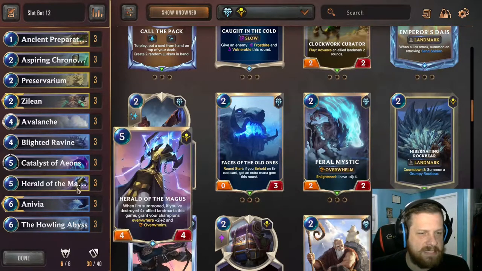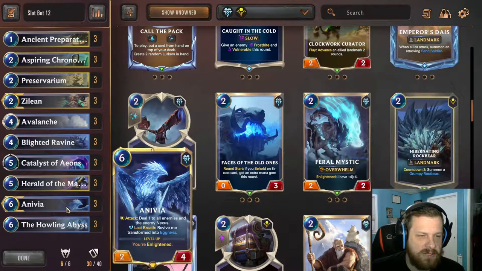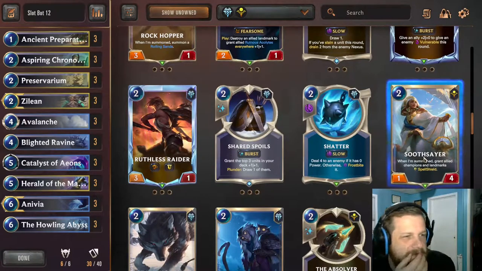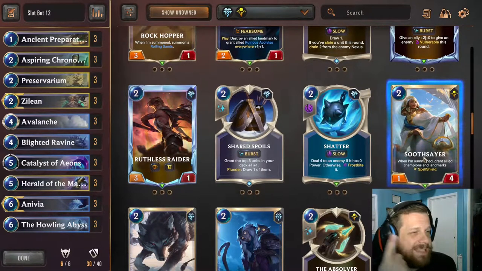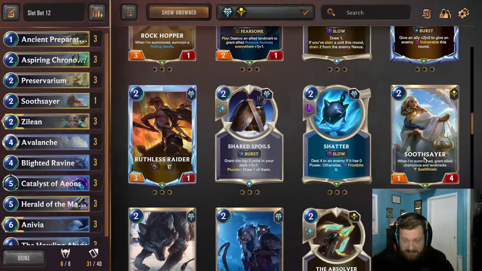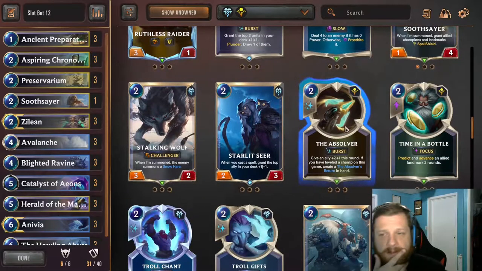Yeah, I really like this idea. It works with the champs we have, and it works with any champs that it might generate. Do I play a Soothsayer? Interesting. Ha! We were both on the exact same thing. Could run one or two Soothsayer. I think I do want to run one, because if I get the Howling Abyss out, I might want to keep it safe in some format against some people. Do I run the Absolver?